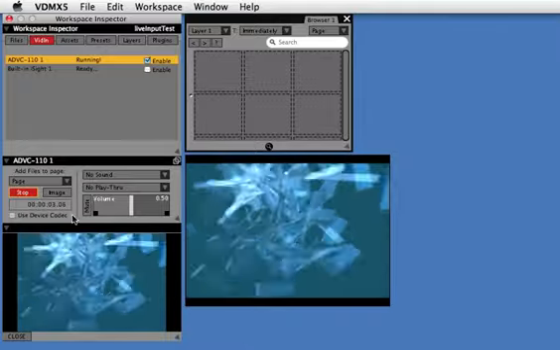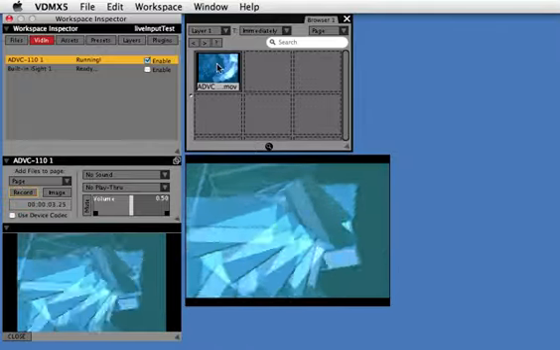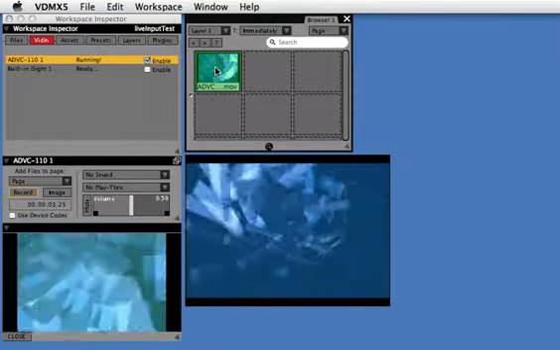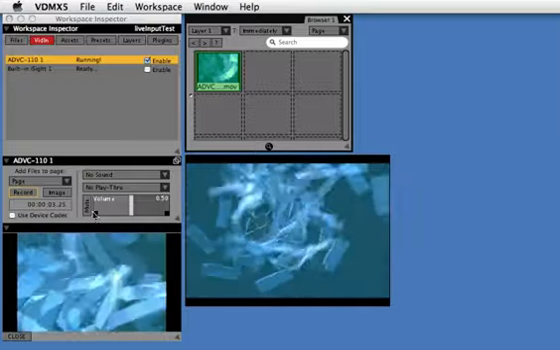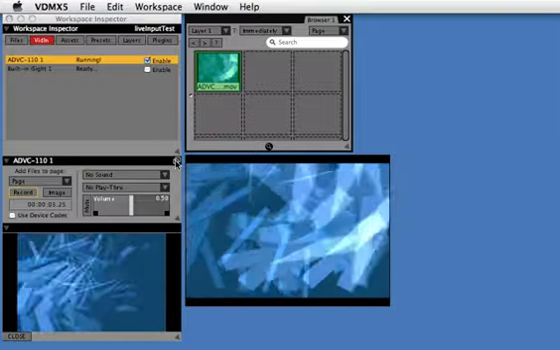So I'm going to start recording some clips right now. I'm going to hit stop, and then we've recorded a movie file, and we're going to trigger that movie file in the layer. Something else that's nice about this inspector is you can pop it off into its own window.